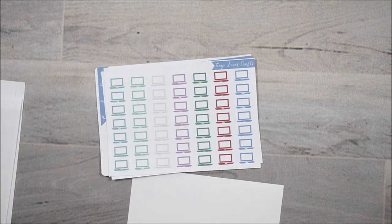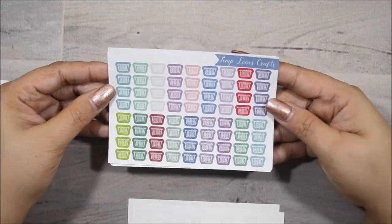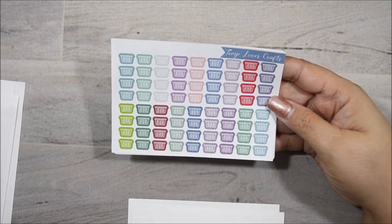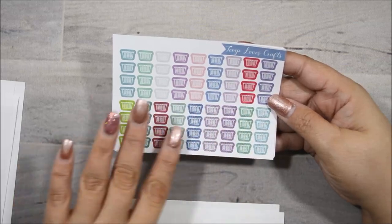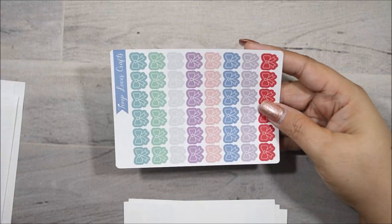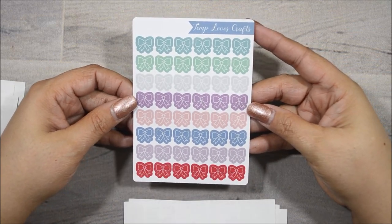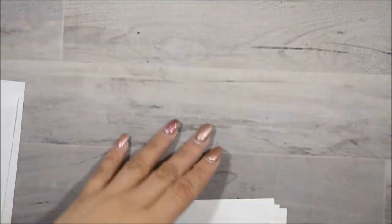So the next sheet here is her laundry baskets. And I just noticed that from here on they're glitter — oh, that's really nice. I didn't even notice that before. And these are more like pastels here. You got some brights and some muted tones. And then, news to me — I didn't know she's actually dipping into bows now, color bows. And these are really pretty. I love this color way.